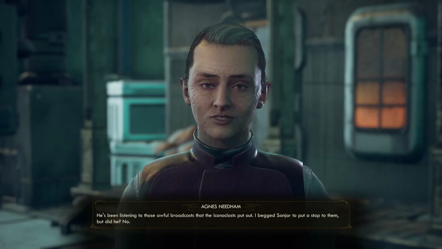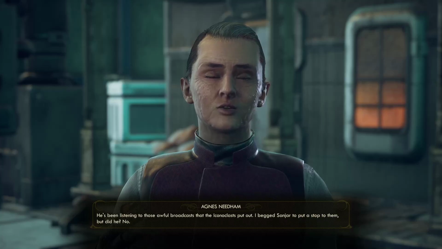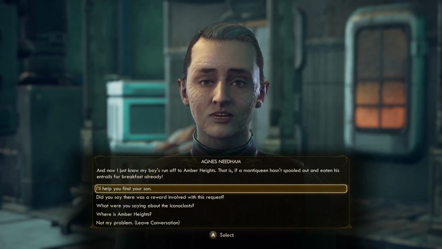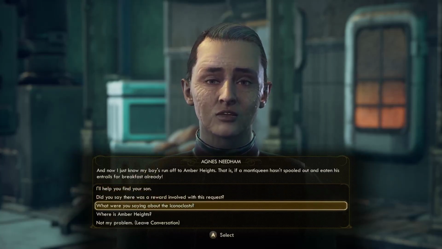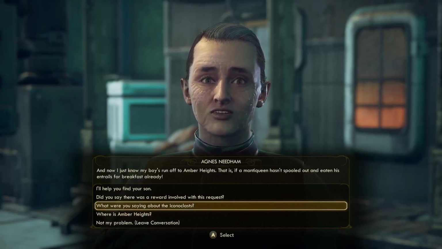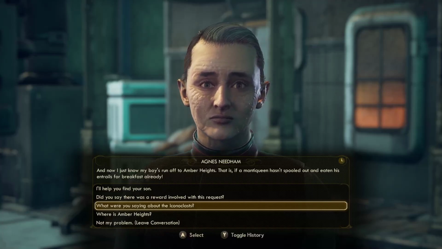He's been listening to those awful broadcasts that the iconoclasts put out. I begged Sanjar to put a stop to them, but did he? No! And now I just know my boy's run off to Amber Heights. That is, if a manta queen hasn't spooled out and eaten his entrails for breakfast already! Tell me about the iconoclasts.